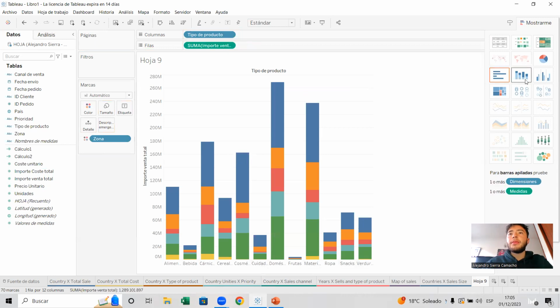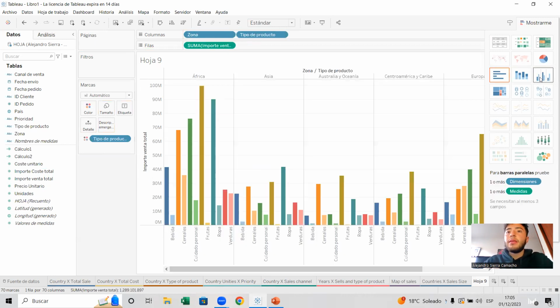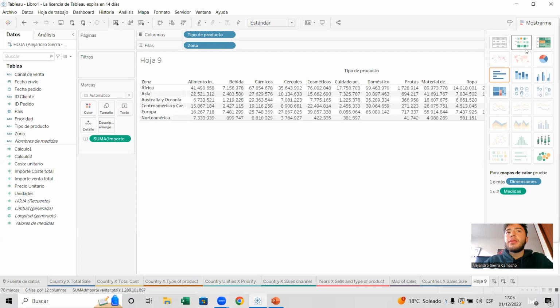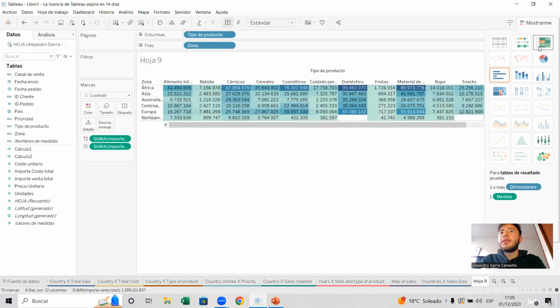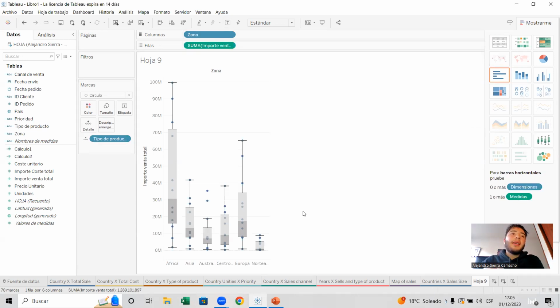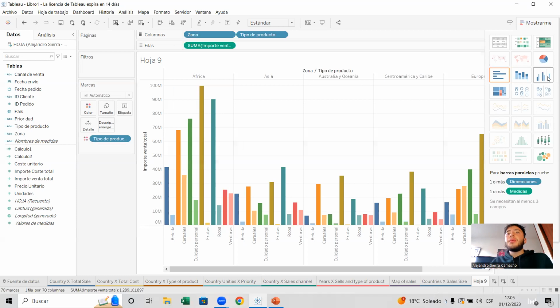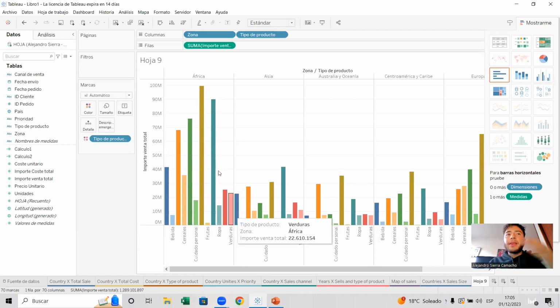Perfect. So let's change one. Okay, I think this looks good. We can try this time something like this or something like this, but I think for an analysis it's perfect to do something like this.